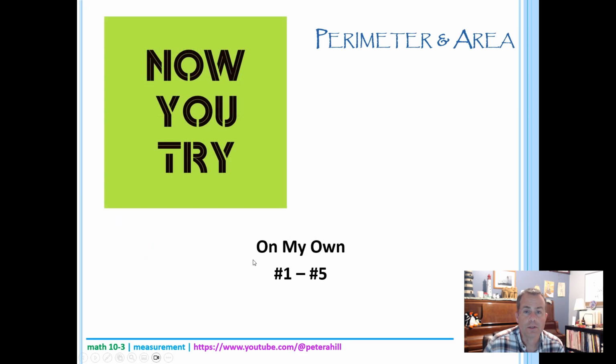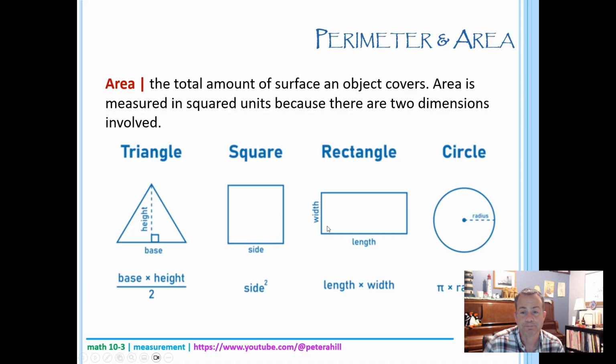All right, so that sets you up to do On My Own numbers 1 to 5. I do want you to pause me, go and try that. Make sure you're feeling good about it. Check your answers right at the back of that lesson, and then come back when you're ready.